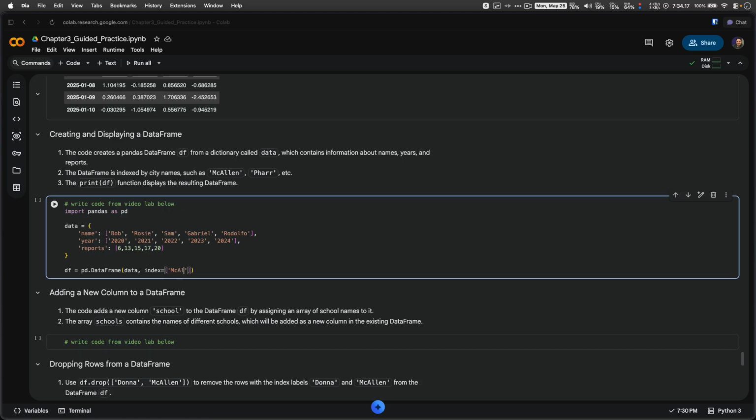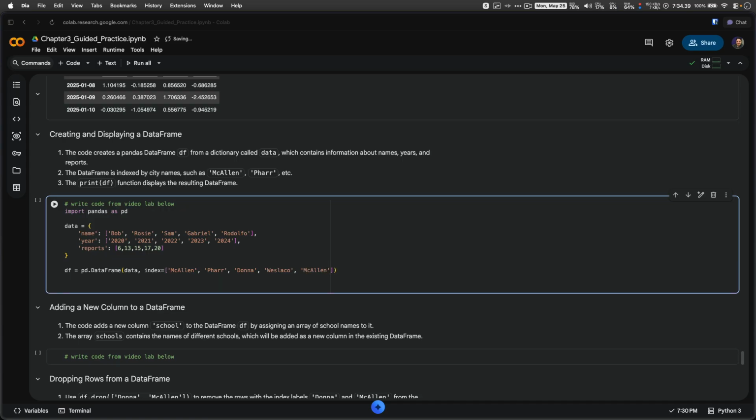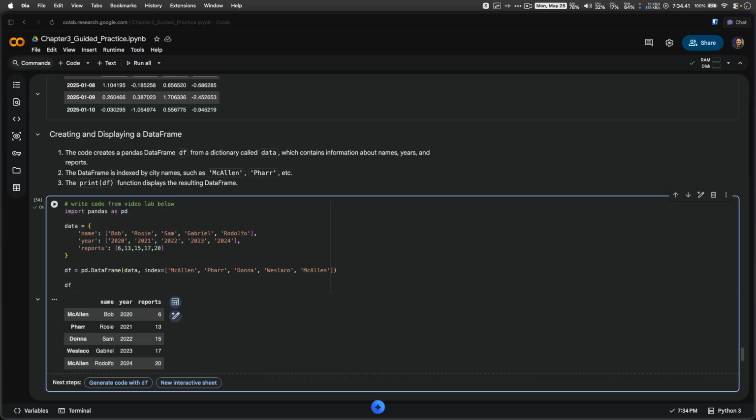Let's do McAllen, Far, Donna, Weslaco, and let's do McAllen one more time, and we print our data frame.